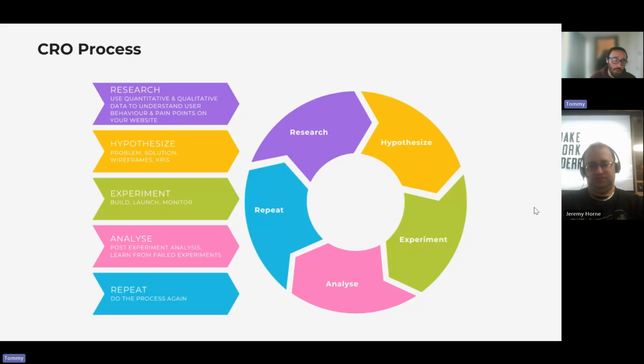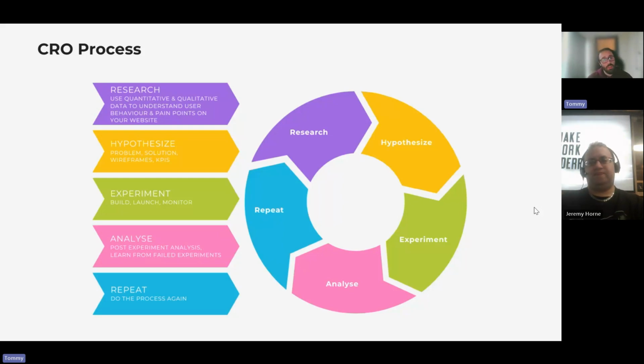It might still be a positive, but not a clear winner to actually justify making the change. And actually, you'll be surprised, 80% of the time there's not really clear winners, and maybe even a slight drop in that conversion rate depending on the KPI you're looking at. But actually, the whole point is, you learn from it.